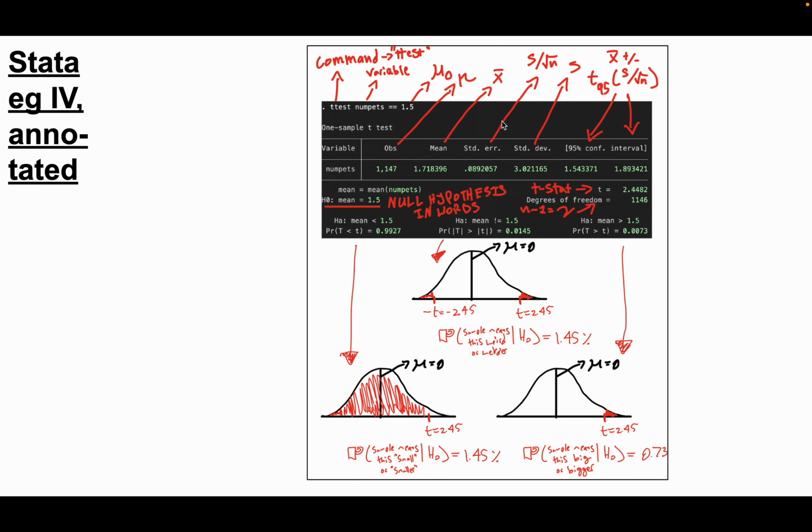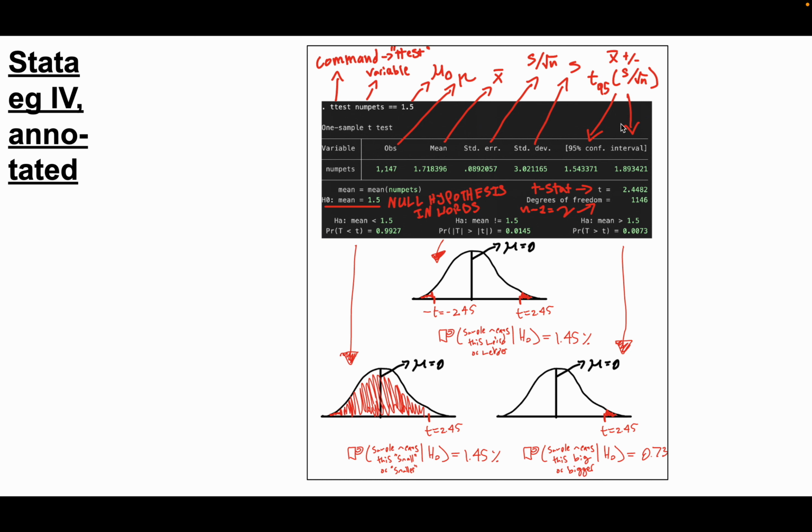In the output, Stata presents a lot of summary statistics in a somewhat confusing way. They really should swap the order of standard deviation and standard error. I don't know why they don't, but that's okay. It's not wildly confusing, it's just aesthetically displeasing to me. So we've got the number of observations n here. We've got our observed sample mean x bar. That's the same as from the summary statistics. We've got the sample standard deviation here. Then we've got s over root n, or our estimate of the standard error. Again, sometimes people just call that the standard error. That's a case of mathematical notation being bad. That happens to be this quantity here. We've already found that once before by hand.